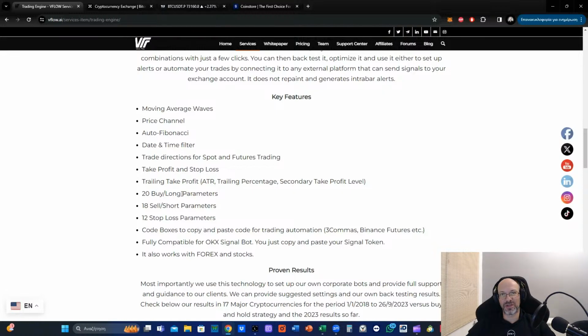A long position is also a signal to close a short position, and a short position is a signal to close a long position. We also have 12 different stop loss parameters, meaning that you can stop a trade with 12 different combinations. And all of these are actually the magic recipe where you can produce winning strategies. Today I'm going to show you exactly how to do that on the Bitcoin 1 minute chart, with a very high success rate and very high ROI.